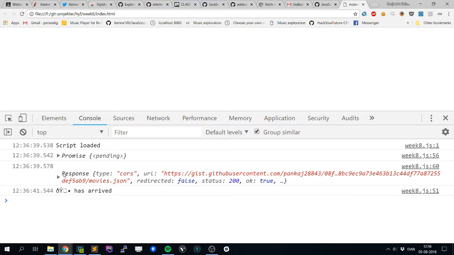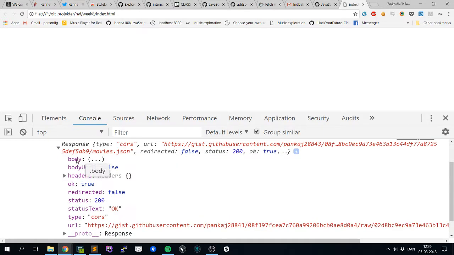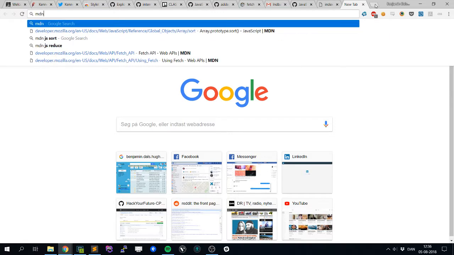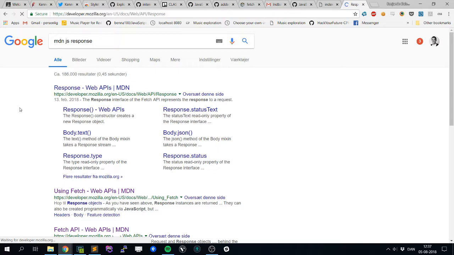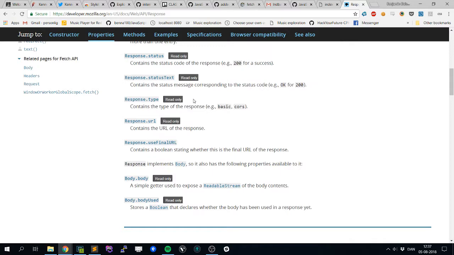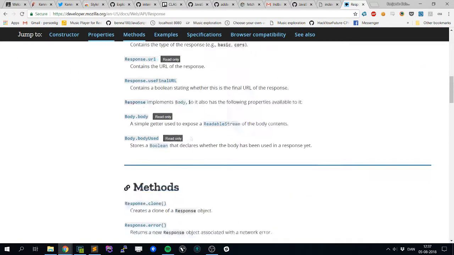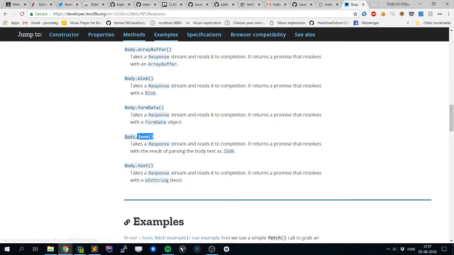Okay, we get a type that is a response. We haven't really worked with responses before, and actually I haven't worked that much with it either, but it's kind of its own type. If you want to look up what you can do with it, Response. Here you can read a lot more about the response type, and it has some functions and parameters we can set on it. But the one we want is this one, the .json.